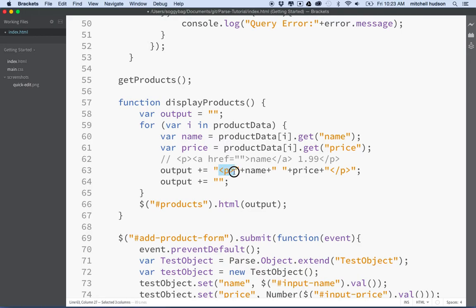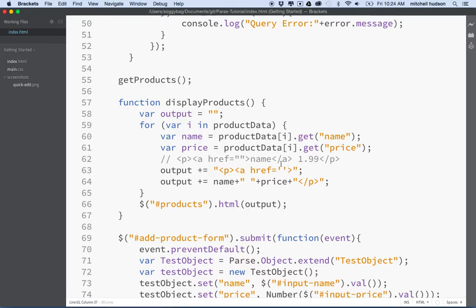I'll add the paragraph tag, and then over here I'll add the name. And then I wanted to put this href right here, so maybe I'll squeeze that in right here.